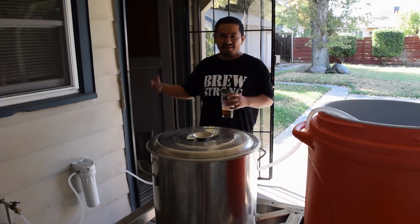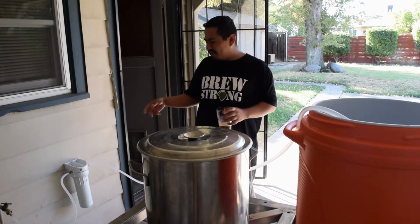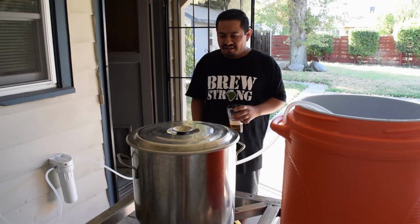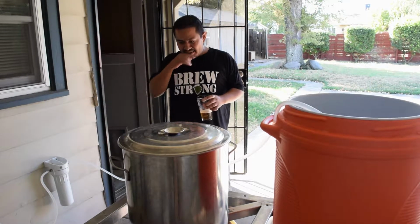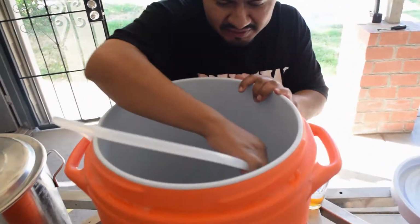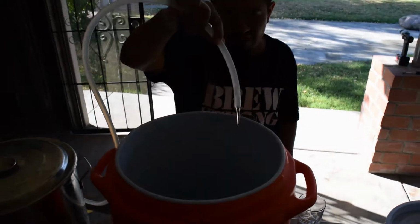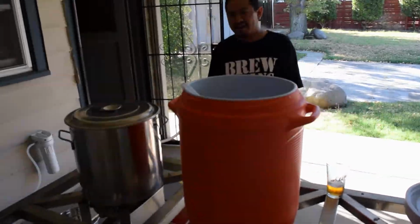But Tracy water, I live in Tracy, California, also has chloramines, so it doesn't really help with the chloramines, but it's alright. I'm gonna add a quarter of a Campden tablet per 5 gallons, and I will be adding that once we get all the water in there. I'm gonna mix it up. It's very important to have a good flow, that worked for me. It's flow rate right there. That's decent. And I've read on the forums that some guys even do a lot slower than that. But since I'm adding the Campden tablets to it, it's alright. It's not a big deal.